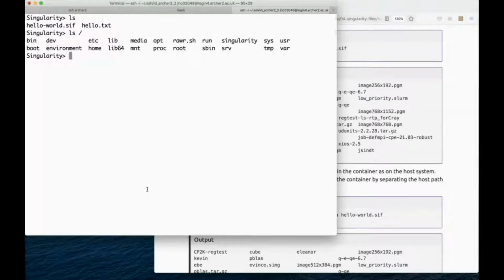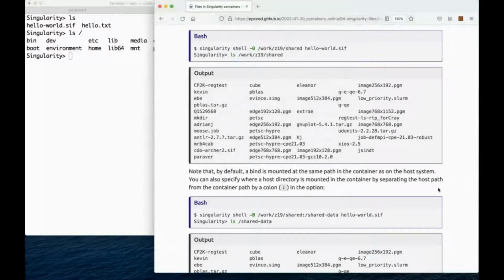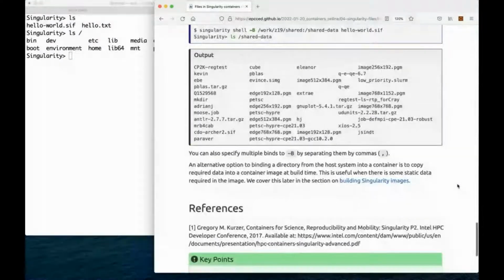There's a question: is it overwriting only within the Singularity container, even after you exit the container? It's not actually overwriting anything, it's basically just masking what's there. When you start the container and bind mount something into a location that already exists inside the container, it's just for the life of that container. When you exit, the image content is untouched. I hope that was what you were asking. Great. Okay, right.